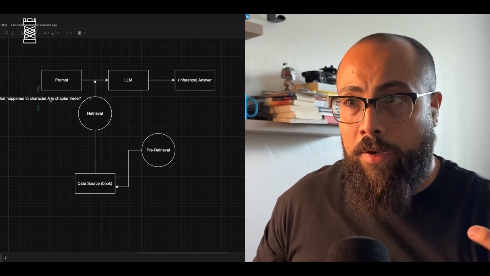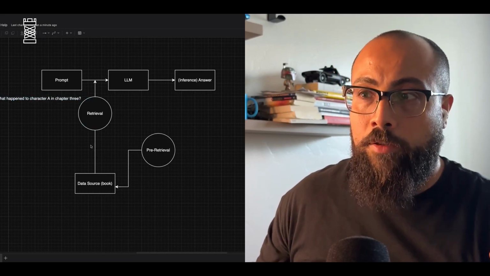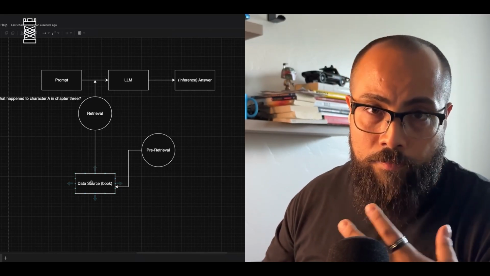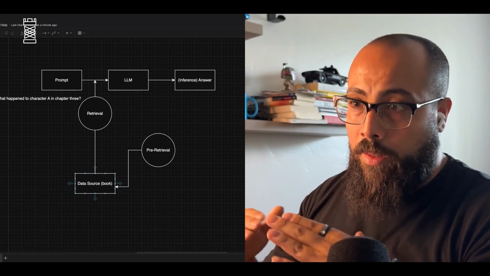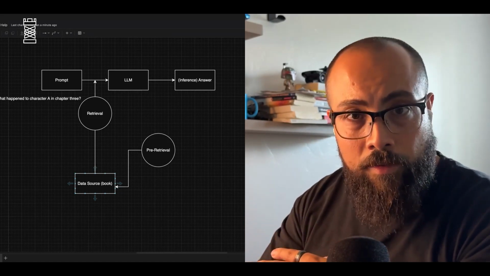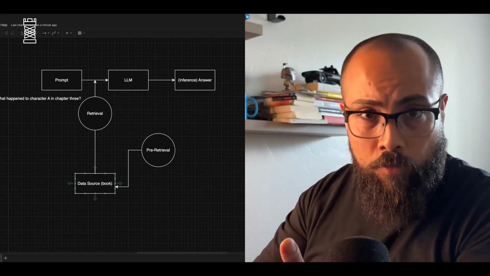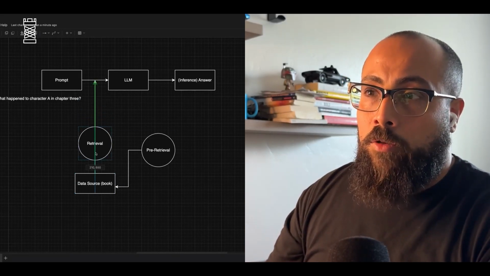And then that embedding for this question is queried into the data source, which is also supposed to be a vector database of some kind of embeddings. And then that similarity search that happens gives us back results. So the retrieval happened. Now what do we do?